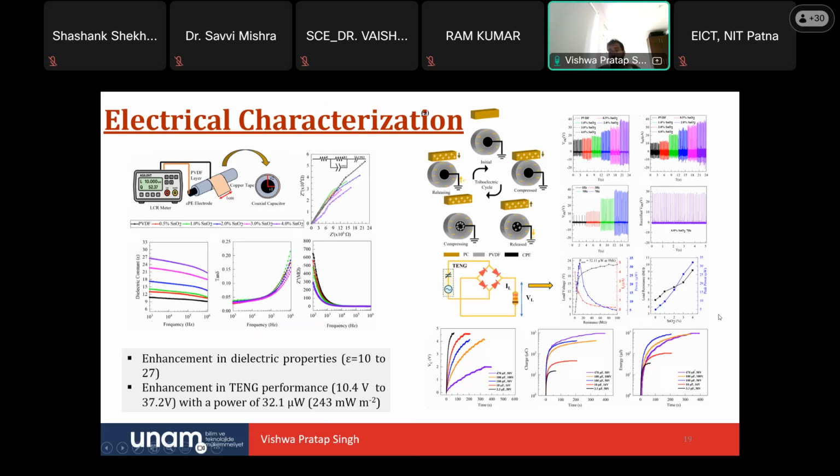And as the reinforcement is increasing, the peak power is also increasing. And load resistance obviously will increase because this SL2 is a wide band gap semiconducting material. By removing this resistance, we can put the capacitance, and we can charge this capacitor using this TNG. So this is also part of energy harvesting, how you can do the energy harvesting. When you put the capacitance here, you can definitely charge it.